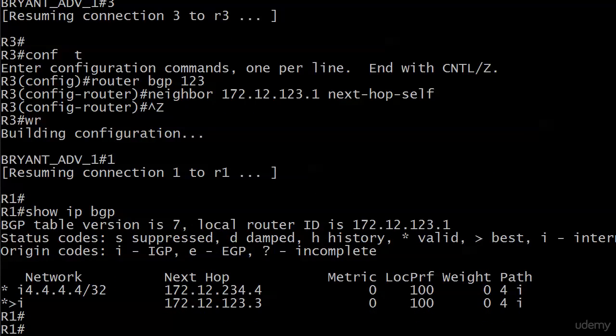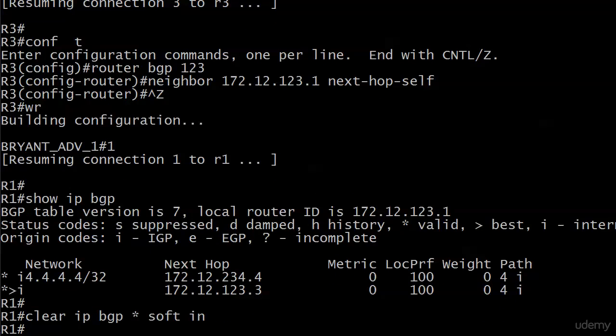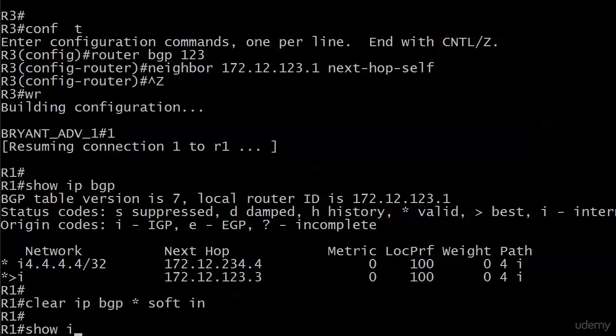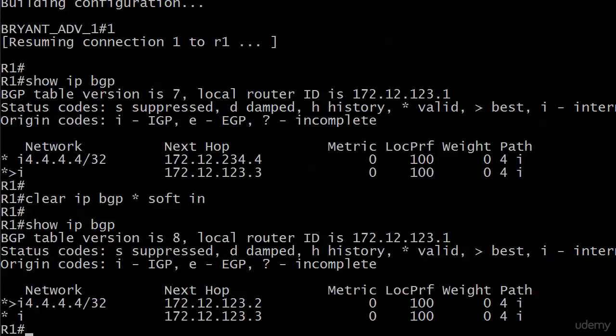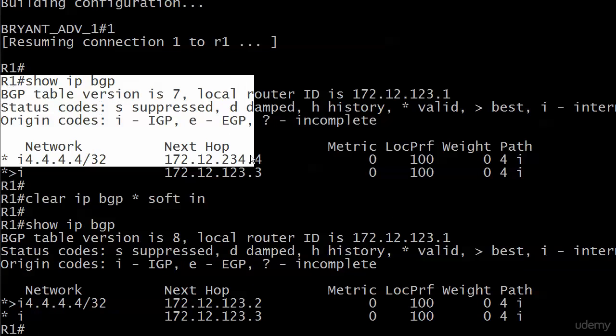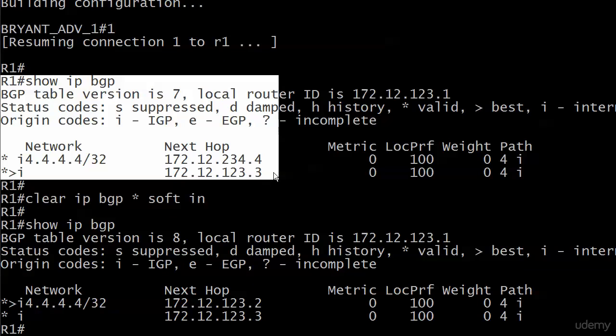And we see one of them is changed. Let's do a clear BGP soft in. And there we go. So both next hops have changed. And notice that for a moment there in the first output, let me highlight that. I love when stuff like that happens, and I mean that, I do. Because right here you could see that the next hop information from Router 3 had updated, but not from Router 2. So that's why I went ahead and did a soft clear, so I didn't lose my adjacencies, but I forced an update with both routers.